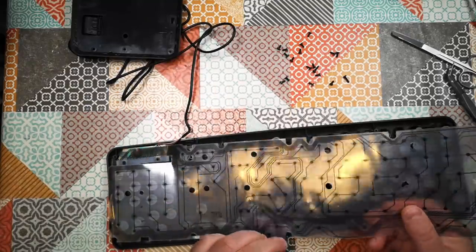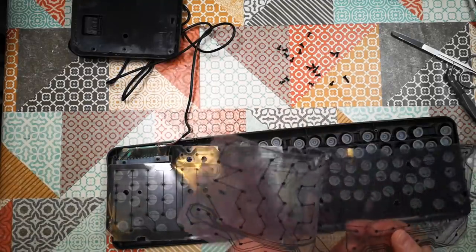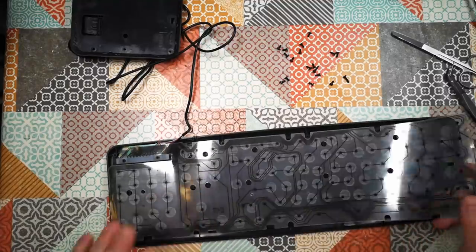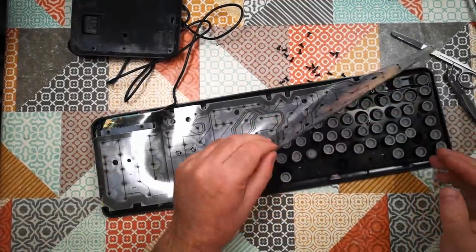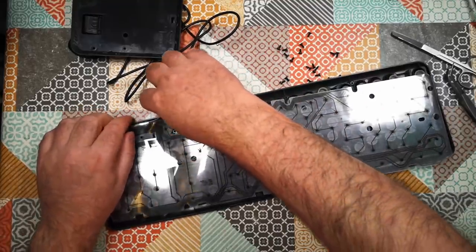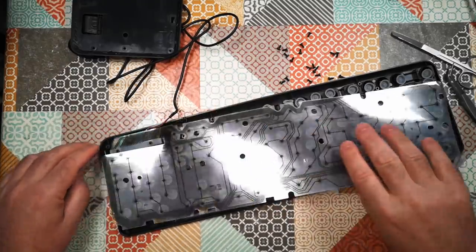Do you know what this is? This is two layers. Oh, wow. Okay. Quite a little bit different from what I expected. So, we've got two layers. Let's get it all out and we'll have a look at it. So, I think it's all screwed in.